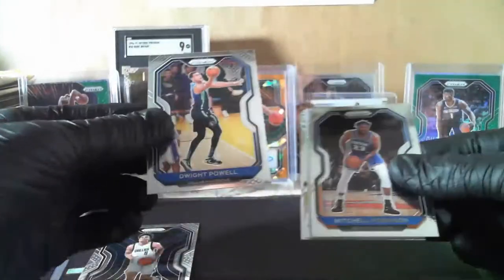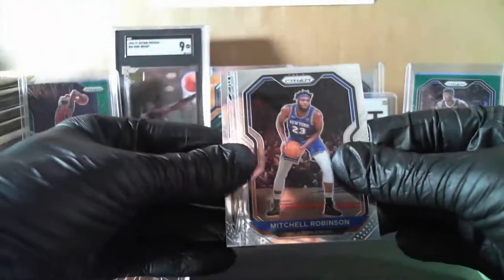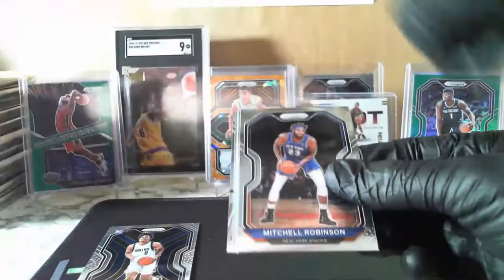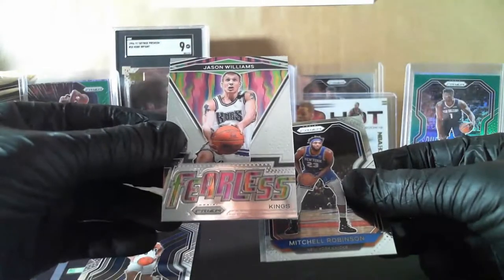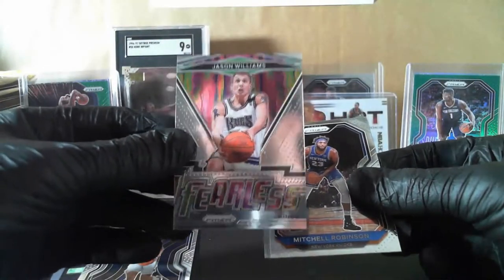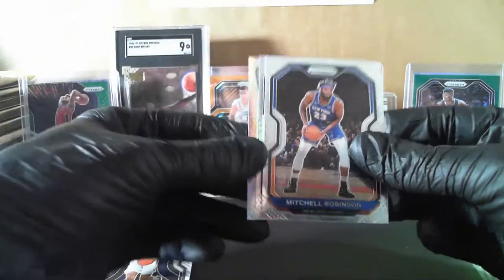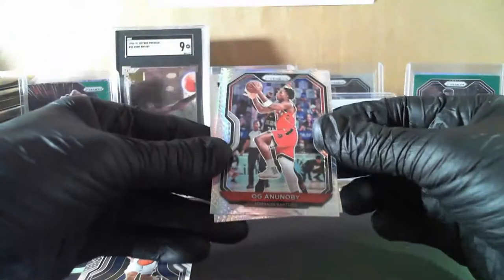Ilyasova, yeah. Back again. Dwight Powell. Come on, Mavs. Give me a Luka one time. DeAnthony Melton. From the back again. Jason Williams. Wow. White chocolate. The white chocolate right there. Going to the Kings. That is definitely what Becker wanted. That card looks a little thick. We'll go from right here. What we got? OG Anunoby going to the Raptors. Looks like a Hyper Prism.